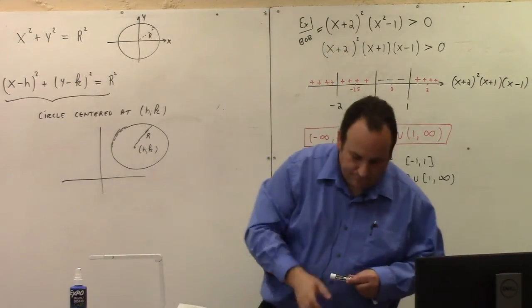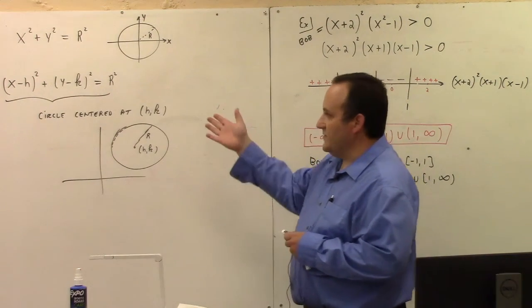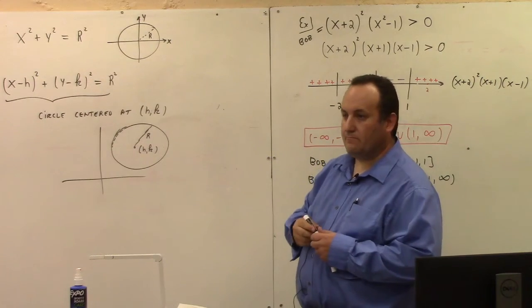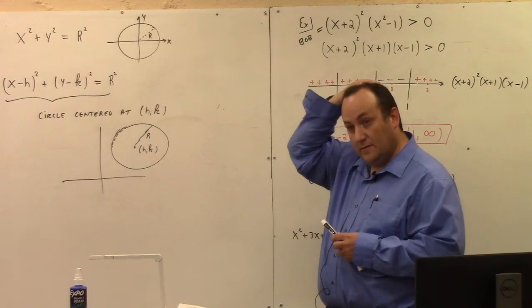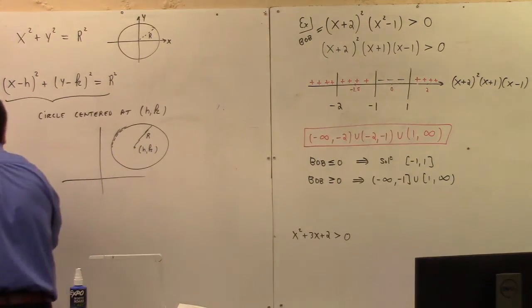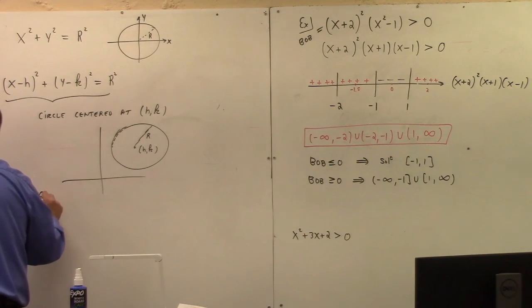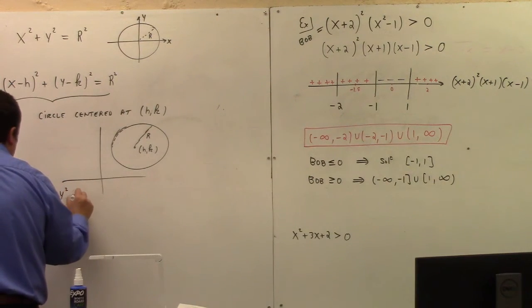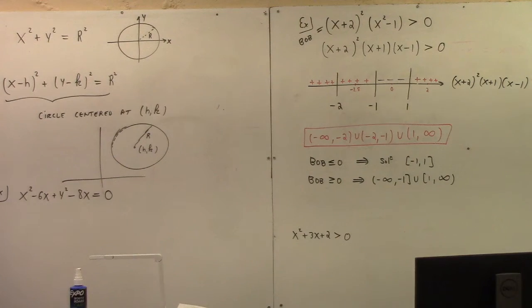Now, that one, we might actually have to do some work to get it into that form. Remember that completing the square I talked about in the video? Well, that's going to be needed here to see our way to this kind of form. For example, if I have x squared minus 6x plus y squared minus 8y equals 0, you might not recognize it right off, but that's a circle.